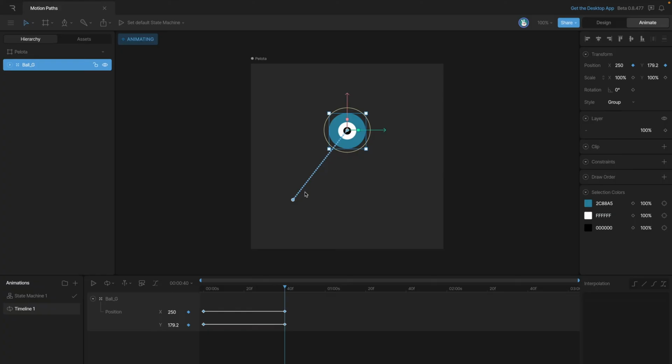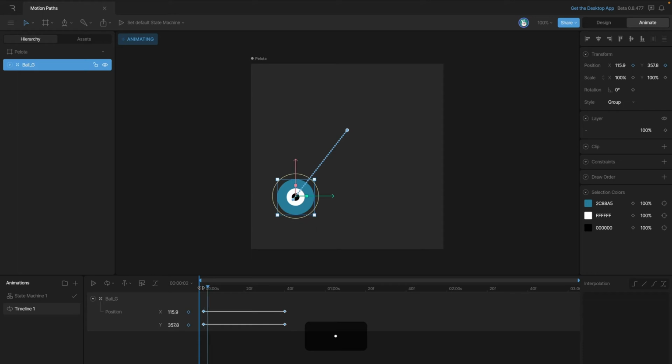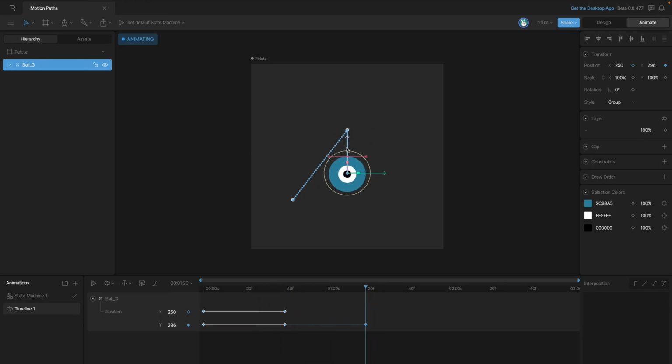Now, the dots here, if you're thinking about this like traditional animation, would represent a frame. So you can see that our frames are individually spaced. So that's how far the object is going to move every time we go 1 millisecond forward on the timeline. So remember, when you're looking at this line, the big dots that are at the start and the end represent the start and the end, and the smaller dots represent the spacing or how far the object's going to move depending on the interpolation. If we add an additional key, then you'll see that the motion path continues, and it's going to continue to paint the picture of the motion that our object's going to go through.